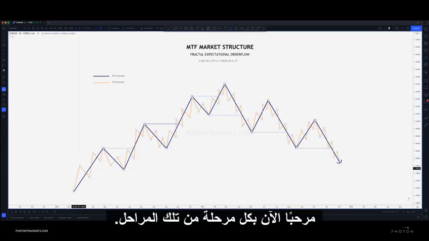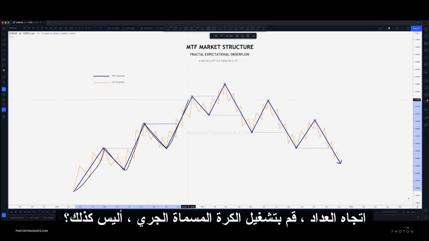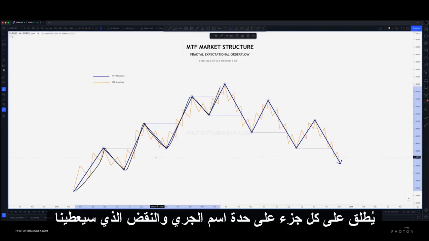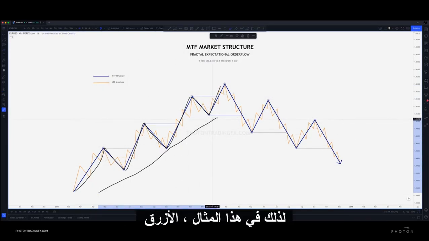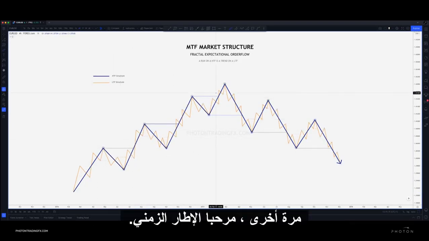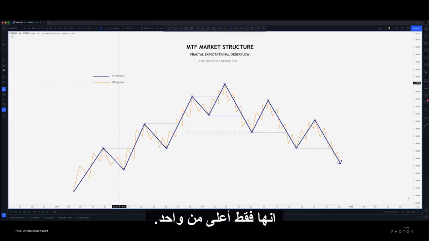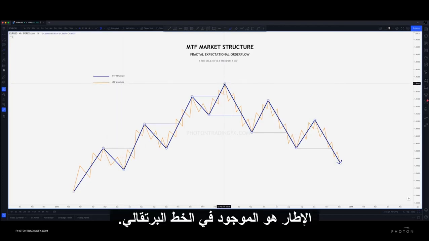low. Now each of those phases, so the pro-trend run, the counter-trend pullback, the pro-trend run, the counter-trend run, they're all called runs, right? Each individual part is called a run, and overall that will give us our higher time frame trend, right? So in this example, the blue line is our higher time frame structure. So again, higher time frame can be any single time frame. It's just higher than the other time frame you will be comparing it to, right? The lower time frame is the one in the orange line.